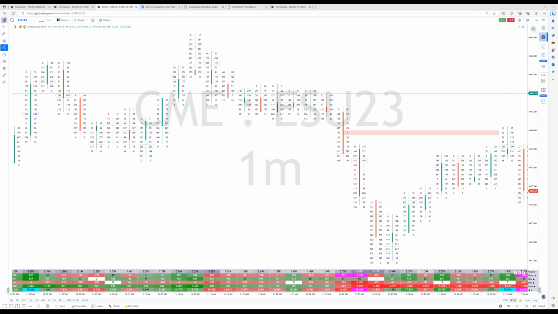Israel asks, can you plot a moving average of point of control? Years ago, I thought of creating an indicator, a point of control moving average, so to speak. Honestly, you don't really need that. It didn't add any value to my trading. You're better off just using VWAP, honestly. It'd be very similar.